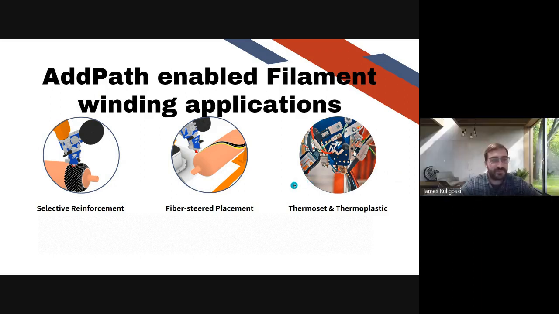Question before we proceed for you, Pravin. So you talked about the reinforcing and building up thicknesses of just the dome ends, as well as fiber steered throughout the length of the tank itself. This is something that you can't achieve with traditional filament winding processes. So why do you think this is better or more beneficial than just winding a tank, for example?